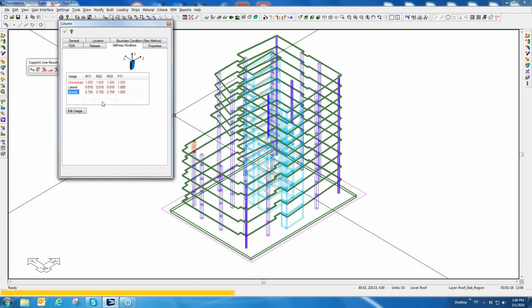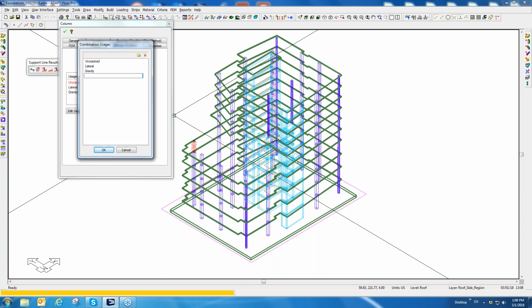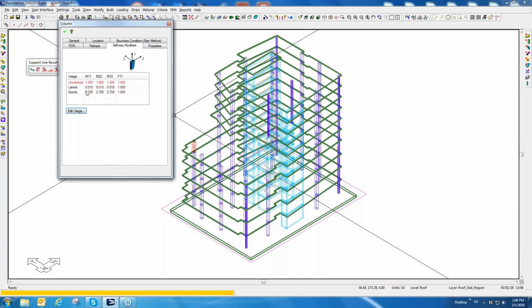If we wanted to add an additional usage case, we could always come here and just add another. Maybe this is a strength usage case, and then we could assign factors to components and assign them to that particular usage case.